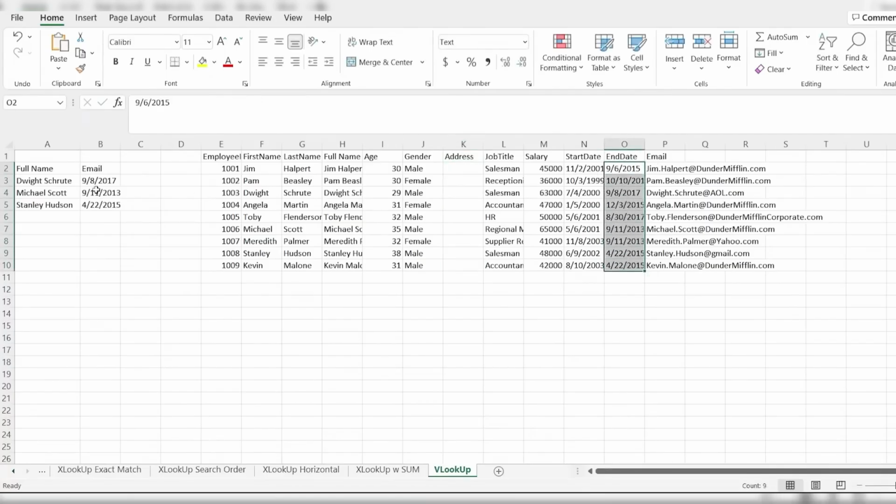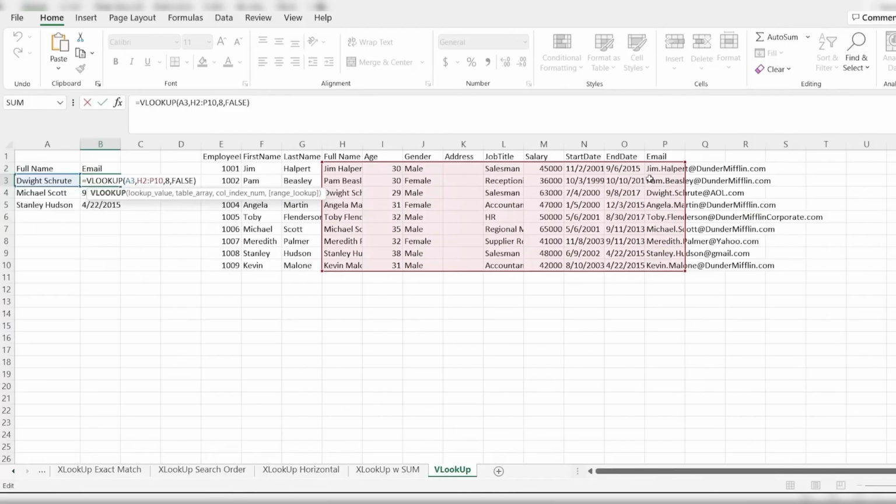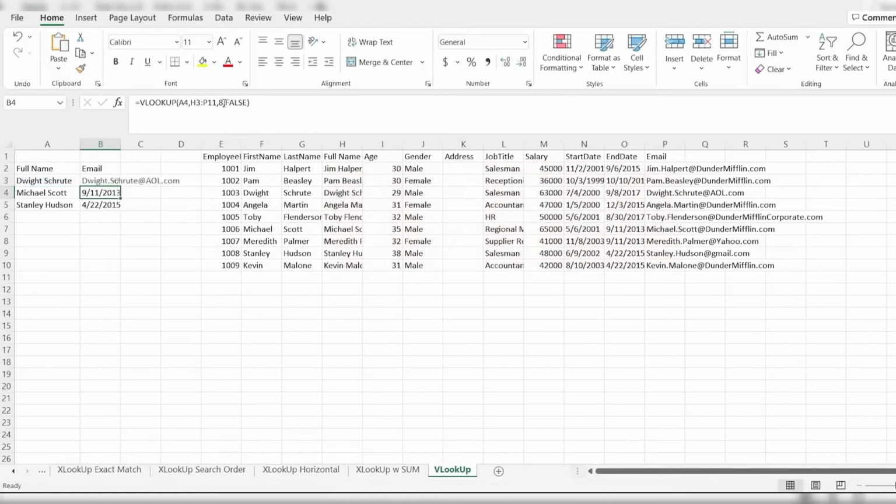It's going to have this end date, because if we go in here, now the 8th is this end date and the 9th is this email. So if you have a VLOOKUP that you use for a calculation or a table that you've created, you then have to go through here and manually change this. A lot of people didn't like that, because if you needed to add an additional column, you'd have to go back and fix all of your VLOOKUPs. They wouldn't just automatically move with it, which is what happens with XLOOKUP.